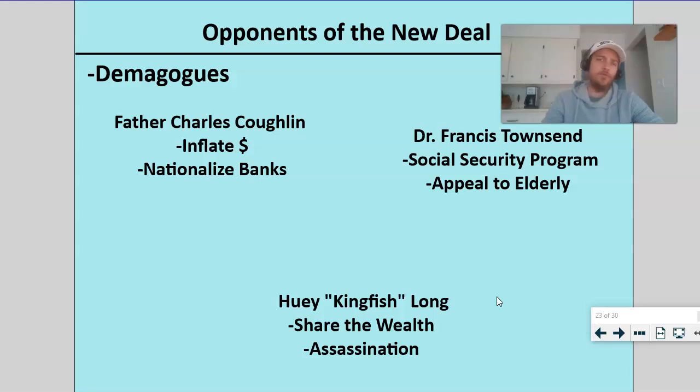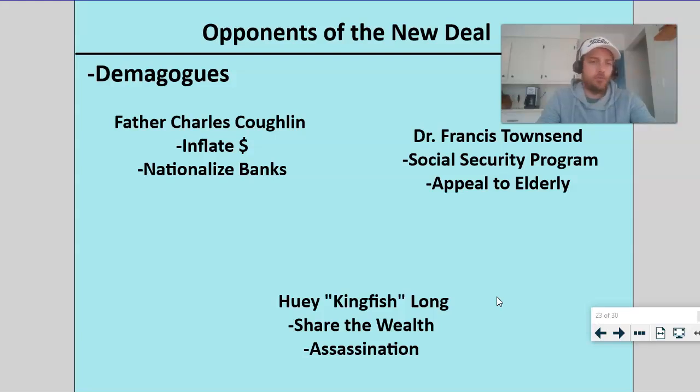And he started to be really dangerous. He bordered on starting class warfare in the United States. But he was also very, very popular. He was incredibly popular in Louisiana. He was also incredibly corrupt. There's some really good documentaries and movies out there. There's a great movie just called The Kingfish about his life.